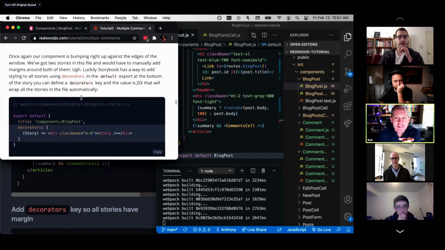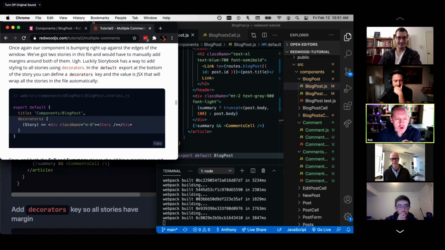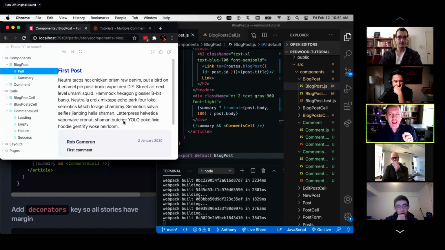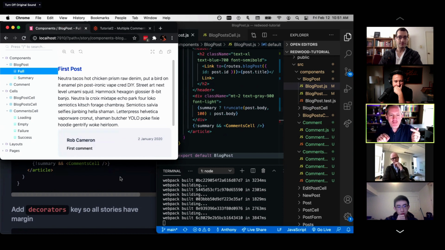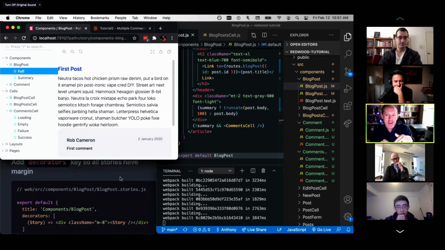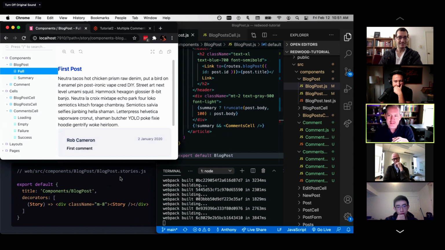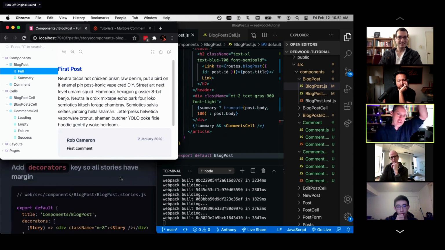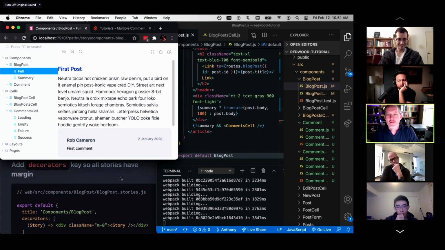And the magic there is, even though the Storybook is showing you the component uses the cell, our stuff still kicks in, even though it's a subcomponent of the component you're displaying. The MSW stuff kicks in and still intercepts that GraphQL call and shows you the mocked comments. Even though that's not the cell you're viewing here, you're viewing its parent, it still goes down through a chain of cells and still gets mocked.